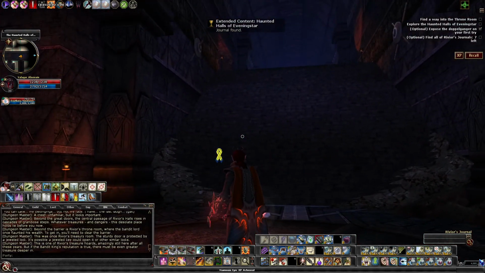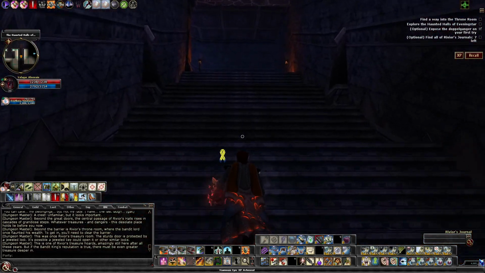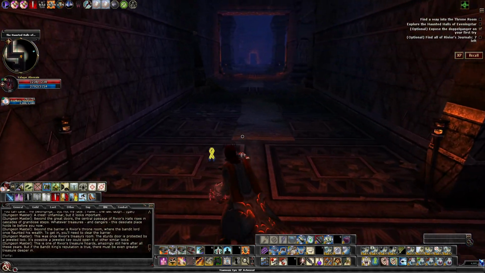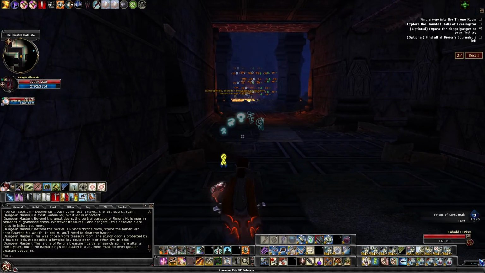Alright, so from that point you're going to want to head down the stairs just a little bit until we can head south. And head all the way up these stairs. So once we get around, we're going to get into a bit bigger of a room here. And we're going to have a whole bunch of kobolds, so just be ready for a bigger fight.